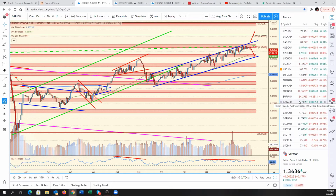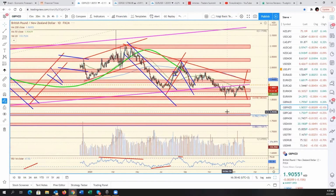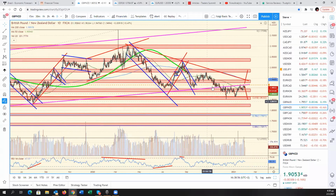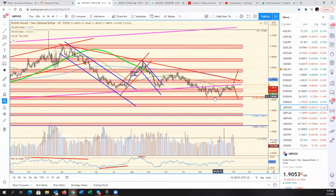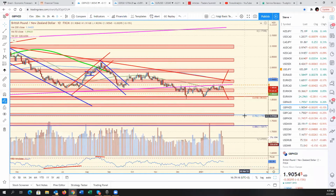I do think it is definitely interesting. Now, a good segue to another question that we had, which has to do with the pound Kiwi. Listen, for me, this is an important chart. Why? You first need to look at the big picture. The big picture is that we've had this long-term ascending channel, right? We broke below it, we came back, we retested it, we got rejected. But we found support once again at this important support. We came up again, we retested it, we failed once again. We pulled back a little bit, we retested it, third time, third rejection. So, technically speaking, I can't really turn bullish as long as this long-term channel trendline support keeps acting as a resistance and keeps rejecting price action.